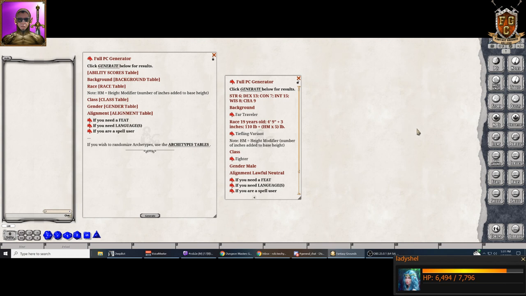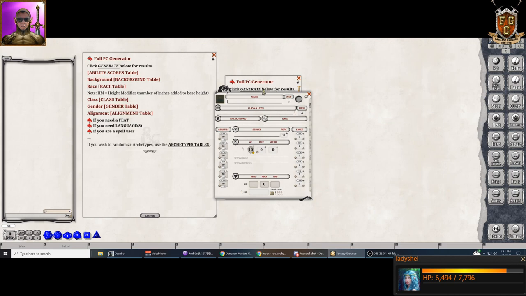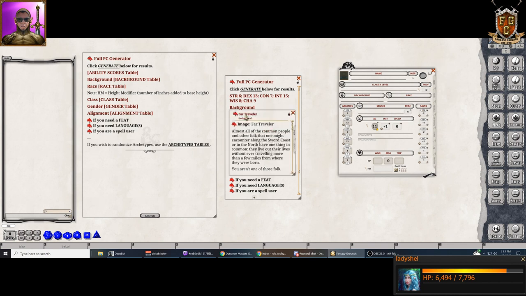Okay. Start. So go to PCs, make a new PC. The first thing we've got to put in is stats. His stats suck. So 6, 13, 7, 15, 8, 9. Oh yeah, he sucks. Background, he's a far traveler, so click on that.